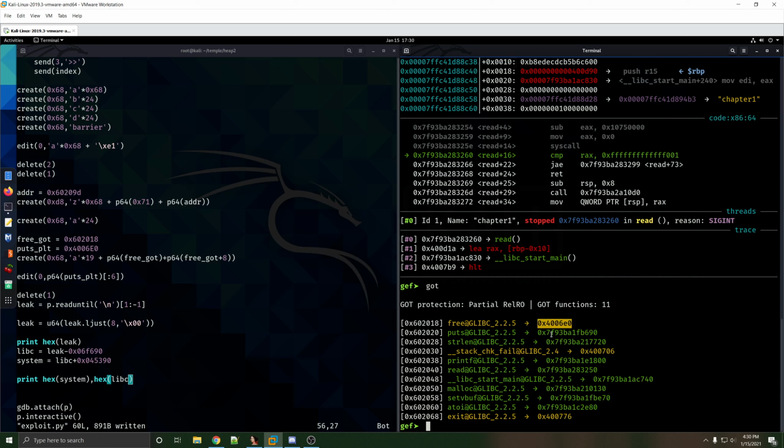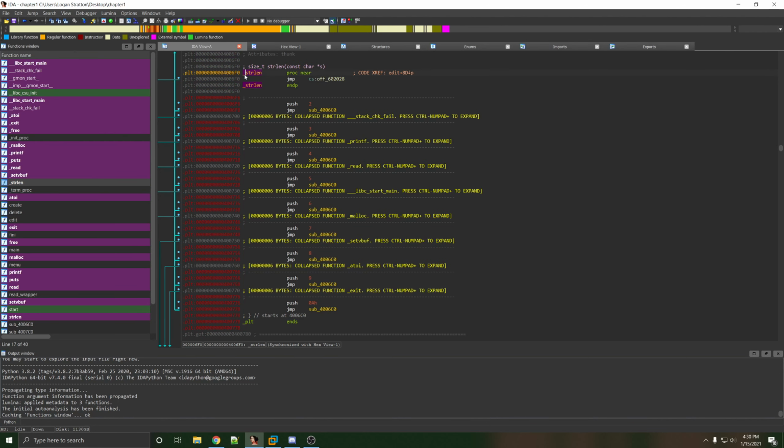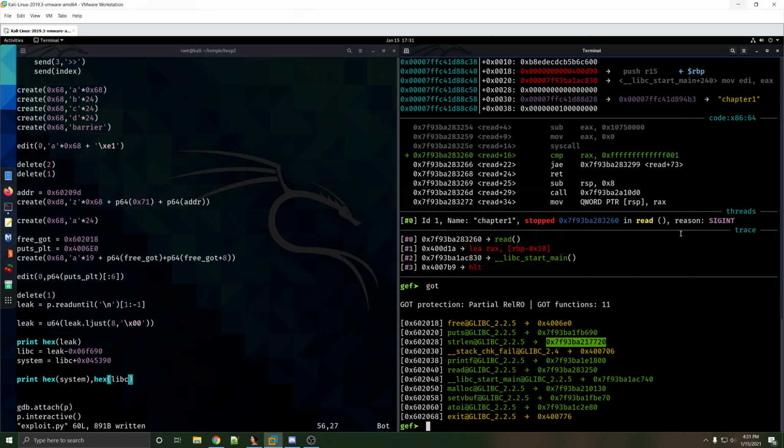This one's down to 3, so we're kind of done with that idea, but if we were to overwrite string length, which is still at the libc address, we're able to overwrite with a full 6 bytes, and if we look, string length is only called once in edit, and it's by pretty much the same way as free, but it's with our chunk. So if we can put bin sh into a chunk and then call string length on it, then we get the shell back. So we'll just come up here and add it to the end, plus p64 free got plus 16, it's just one more after it.